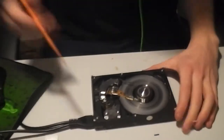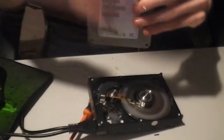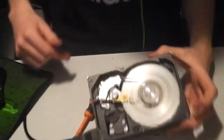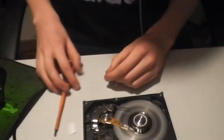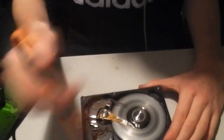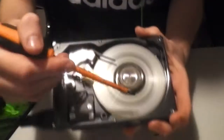Alright. Now, the next thing you want to do, now it says somewhere here, it doesn't matter, but it says it somewhere. Don't touch it, don't touch this, don't do that. Ow, it probably hurts. Don't touch it. Alright, now, what you need to do is it says don't scratch it either, but, you know, that's the trade secret. They actually scratch it in the factory, so, you know.